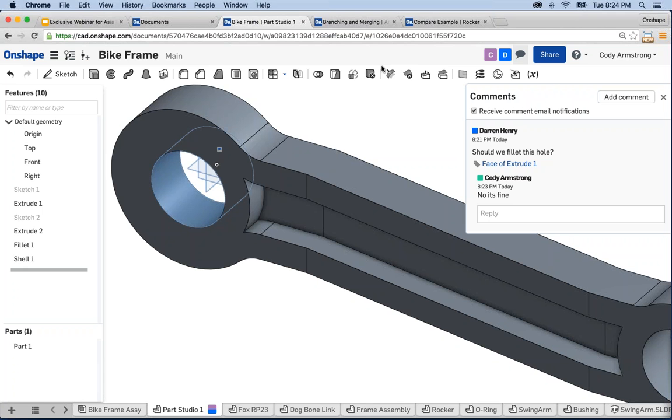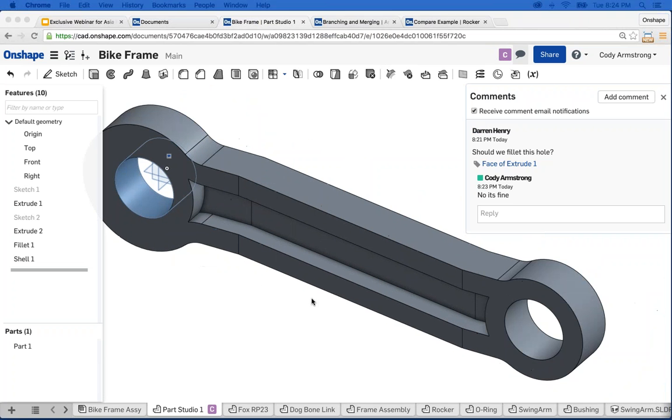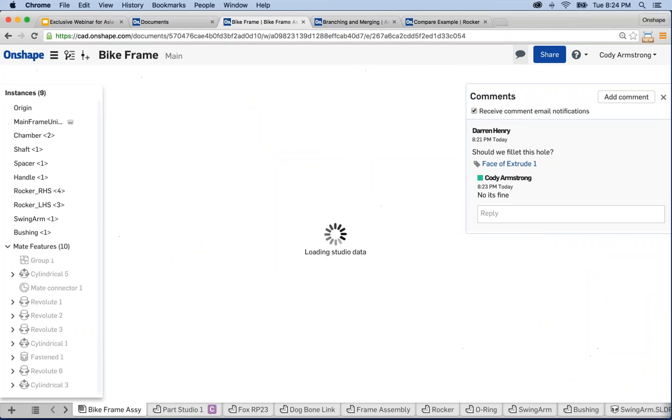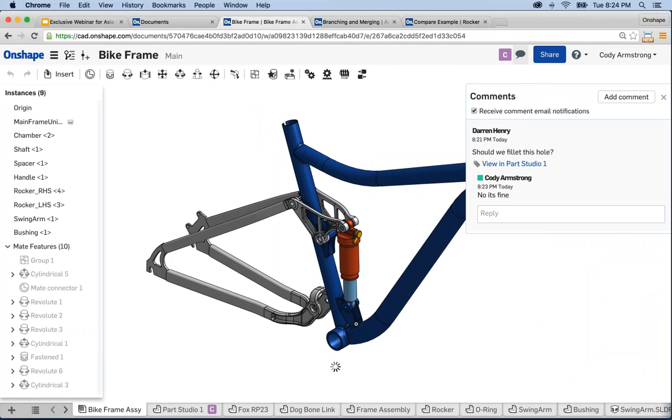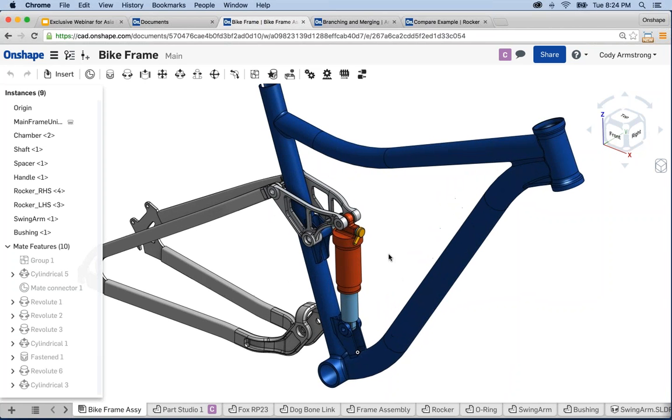All right, so let's move on. Now, those are just some of the collaborative benefits. The next thing I want to discuss is one of the benefits with regards to assembly. So I'm going to jump into an assembly tab here. What I'd like to do is give you a brief overview of how we handle assemblies in Onshape, because the idea behind it is a bit different than many traditional CAD systems. And so I'd like to walk you through it.